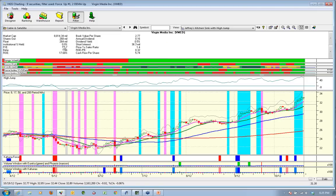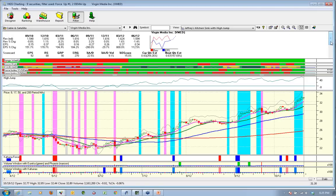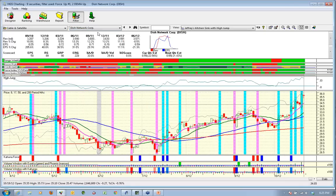Teeny weeny dividend, multiple PE of 54. That's a beautiful chart, tight as can be. And whether I buy it now or I wait to see if I can get it to pull in if the market corrects, I find this to be quite attractive. Real quickly, go through the other list to see if there's anything.